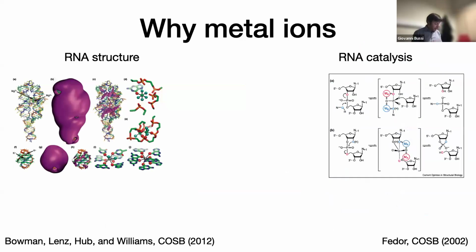Okay, so the first project is about binding of metal ions. I don't think I have to explain why metal ion binding is important for RNA. Let me just remind you that magnesium is very important in some cases for catalysis. It has been shown to be required for some ribozymes to be functional. But more generally, magnesium is very good at screening phosphate repulsion, so it's typically needed to have compact three-dimensional structures.